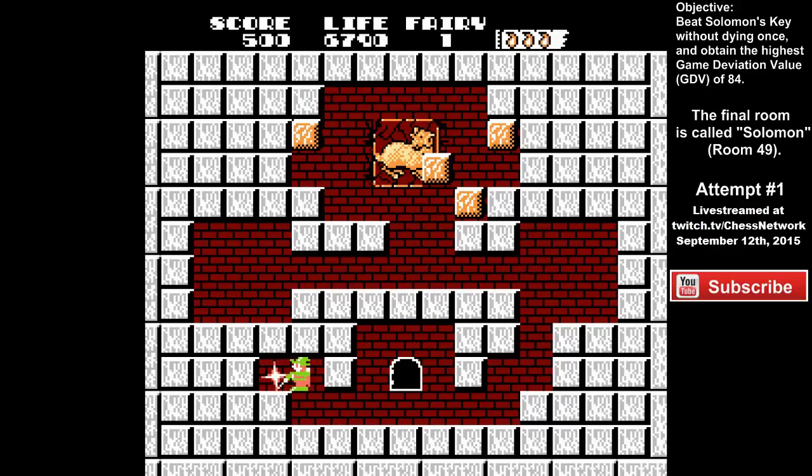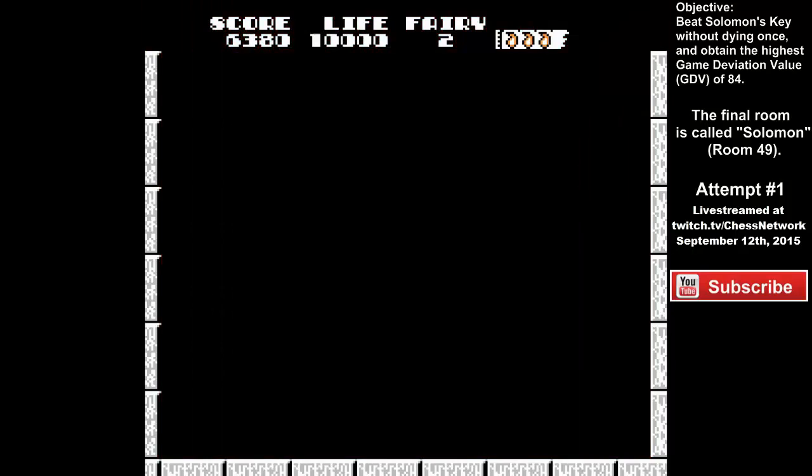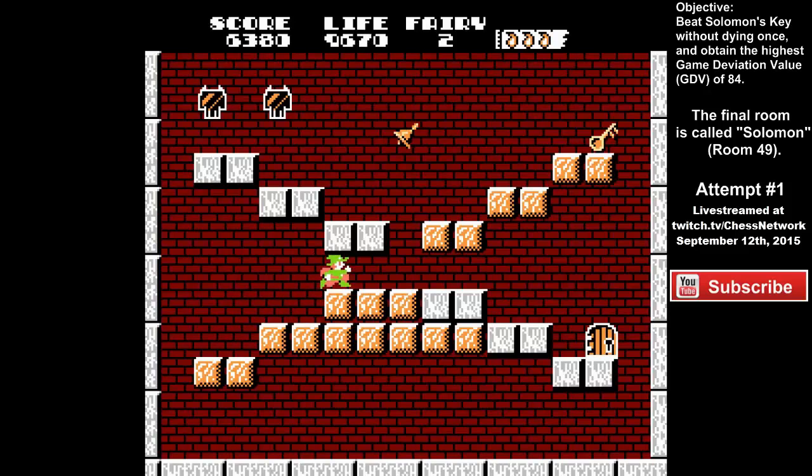And as you see from the objective, one of my objectives is to get the highest game deviation value. And what's incredibly important is this collection of fairies, and now I have two. From my experience with this game, you need, I think, a good 150 of them. You have to do some other things in addition to it, but that's a very important ingredient to getting the highest possible game deviation value of an 84.